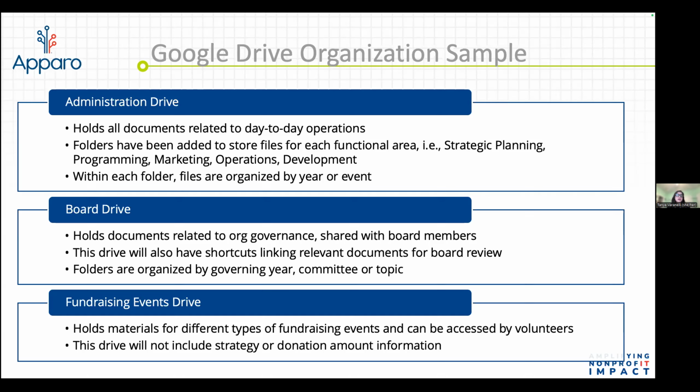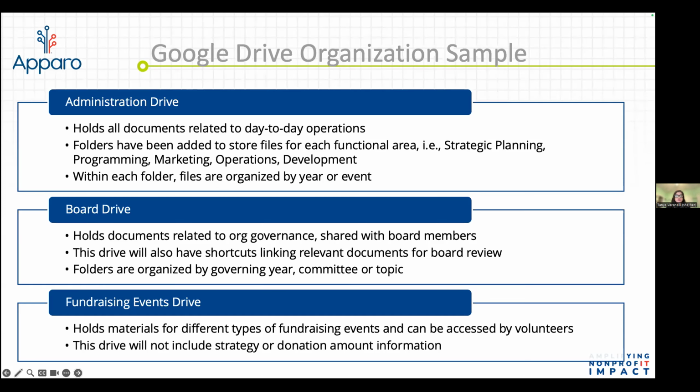And then this organization also had a fundraising events drive. This was intended to be used by volunteers who were planning the events and had all of their files there. Everyone could add and create documents there. And we made sure that we kept strategy or confidential donation information completely out of this drive so there wasn't any error getting that information out broadly.